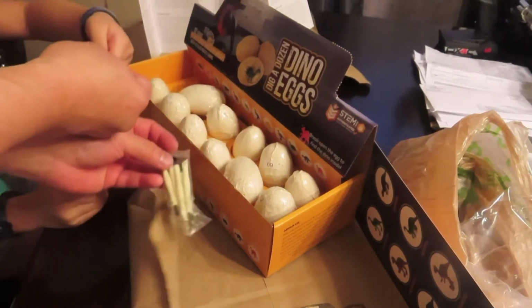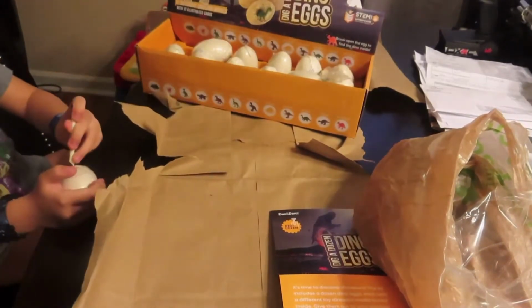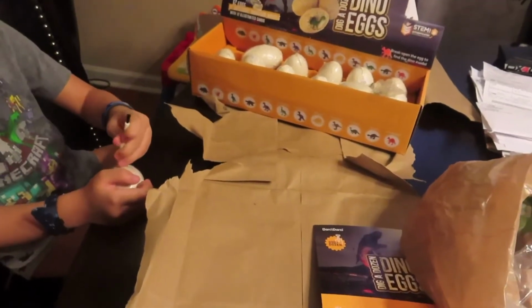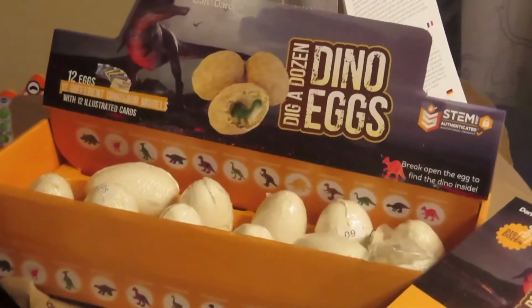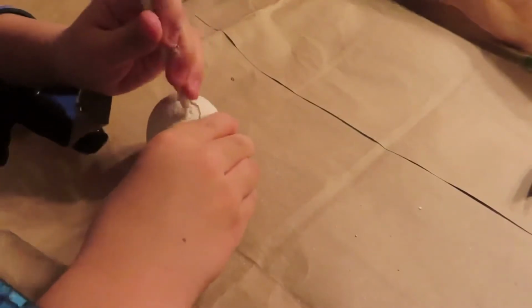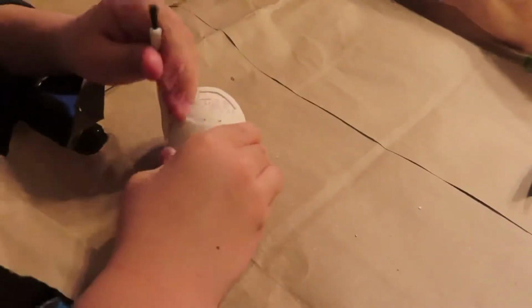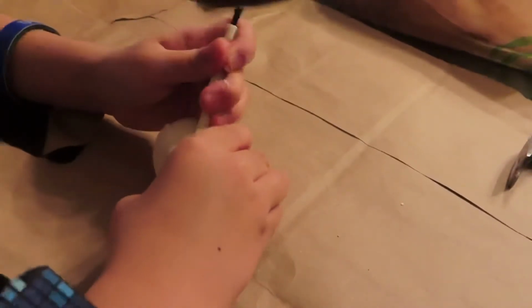Here's your tools. How is this my tools? Okay, can I open it? Whoa, I'm going to show you the name. So what's the name? It said Dig a Dozen? Yeah, that's what it says. I love to feel it. I'm digging the sand. I mean the egg. This is going to take forever.